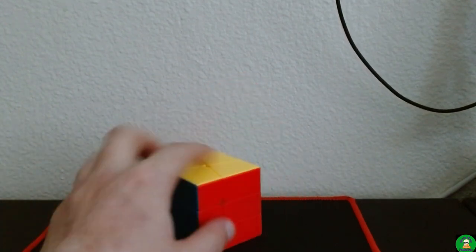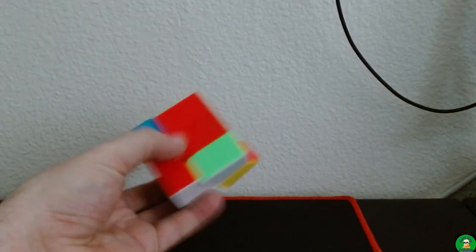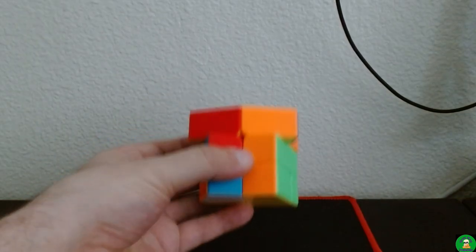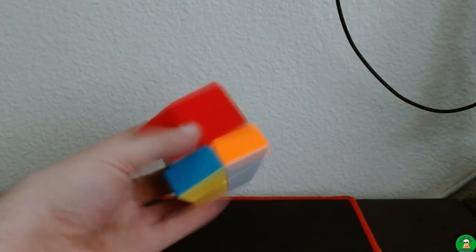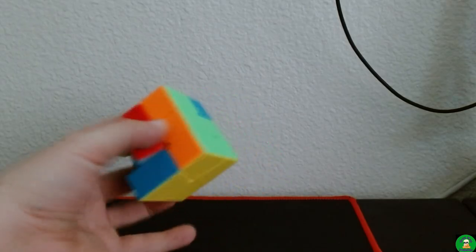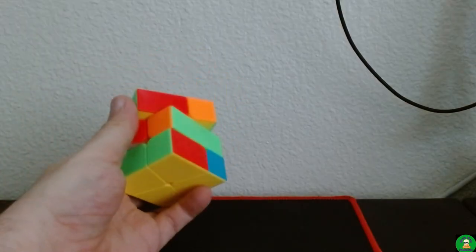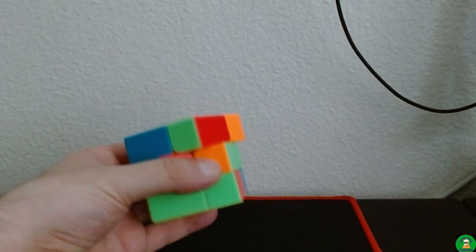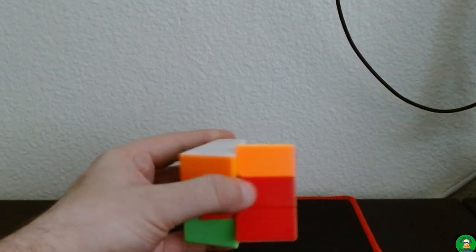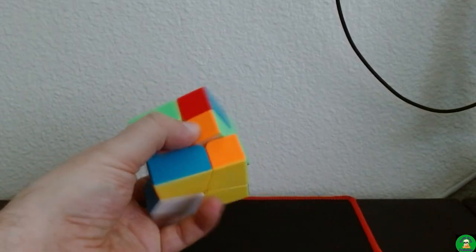All right, so that was it. Let's try that again, shall we? We'll go ahead and scramble it up again — we'll do a one-handed scramble too, I know it's not very impressive. Hope you guys enjoy the one-handed solves. Sorry I've been doing so many of them lately. I just can't order new puzzles, so I gotta do videos with what I have, and that's marathons and one-handed solves. Otherwise this will become a gaming channel.